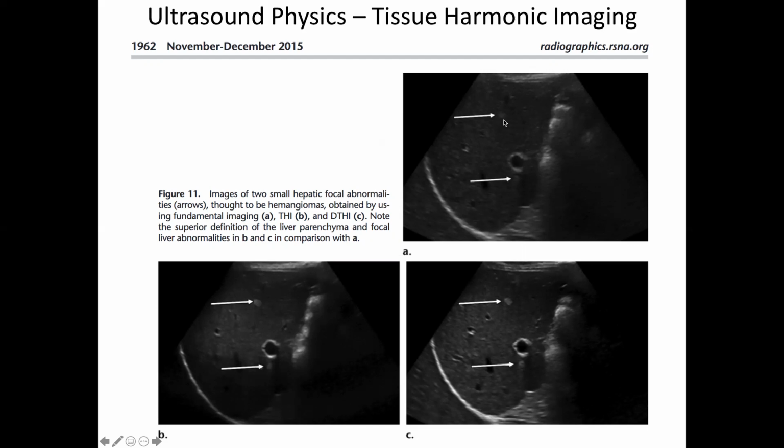That's good. So the contrast here for this hemangioma, which is a cluster of vessels in the liver, is much lower just looking at the primary frequency of the ultrasound versus looking at those harmonics that are twice the frequency, right? And it's fairly easy to filter your signal such that all you see is twice the frequency. That's pretty big bandwidth. You just take the primary right out of the picture.